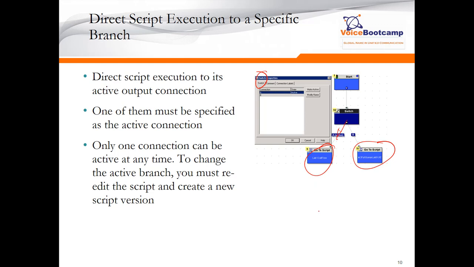So if for some reason this script is down, so let's say this is San Jose's call center and this is for India agent. So if something happened to the San Jose office, you will have to open this script and make B as an active and A becomes inactive. So that way the call will then fail over to India call center. So switch does allow you to send traffic to one particular area and then switch it to another one if you need to, but that's a manual process.